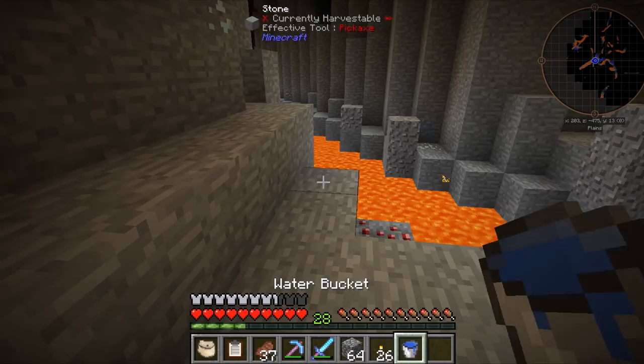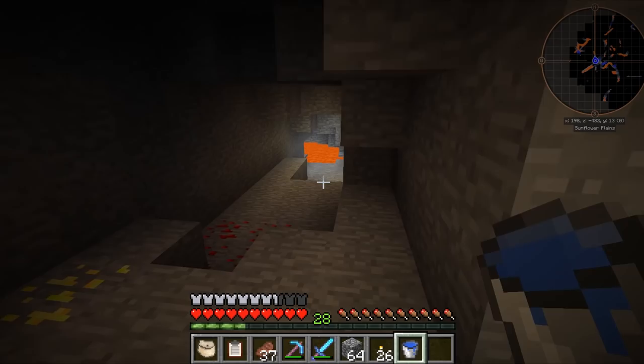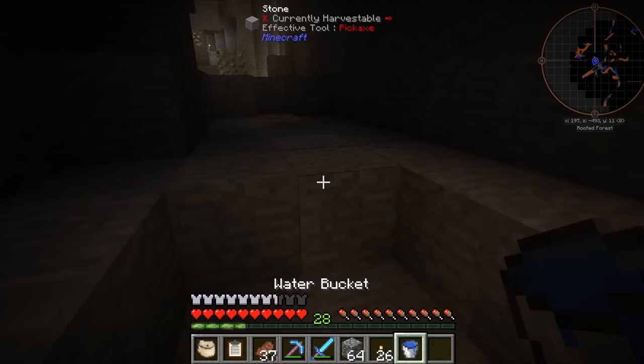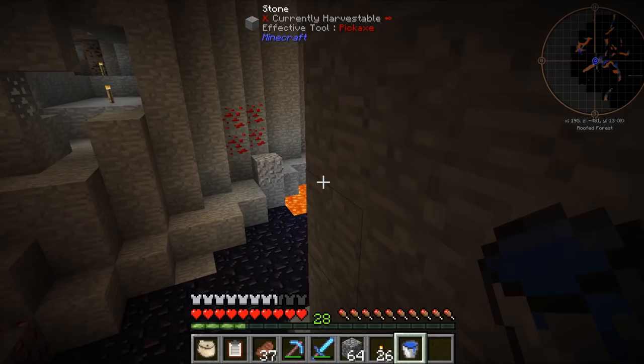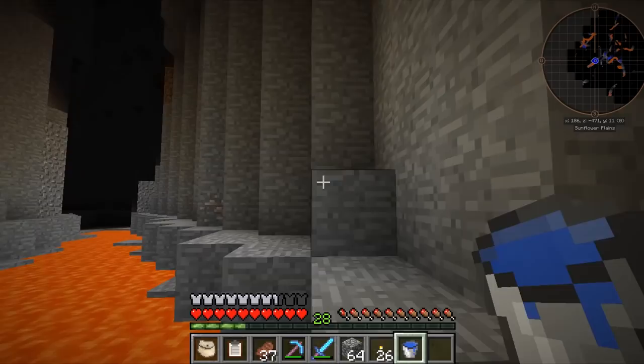Lovely. See what I mean? Water comes in handy there like an absolute treat. We're on Y12 as well, so we're a bit low. But hopefully we can find some emeralds, diamonds, you know what it is. Diamonds can be found from 20 to 40, I believe, and are more commonly found in hill biomes. So, yeah, did I say diamonds? I meant emeralds.